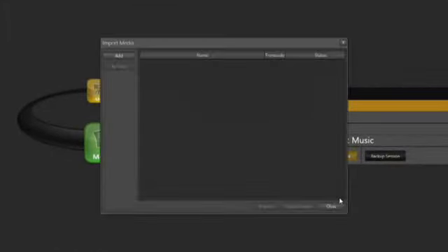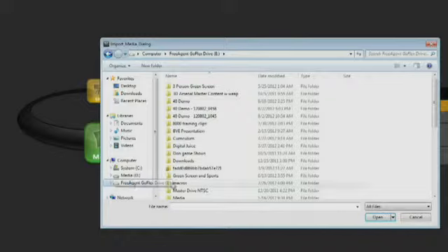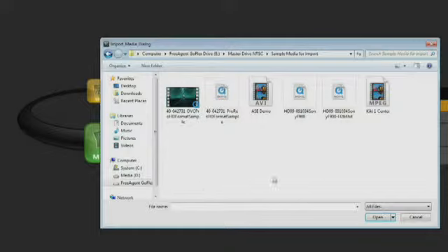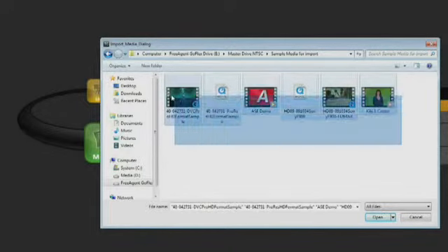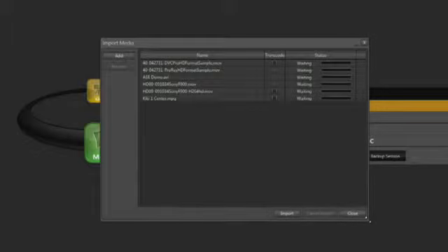This will open the Import Media requester. Hit the Add button. Now you can navigate to any drive attached to the TriCaster. Navigate to where your media is and select it, then hit Open. Now you see your clips in the Import Media list. The TriCaster will allow you to import many types of video formats and resolutions. Some clips can be used natively with no conversion, and some will need to be transcoded for playback in the TriCaster. When importing video clips, 3 things can happen.